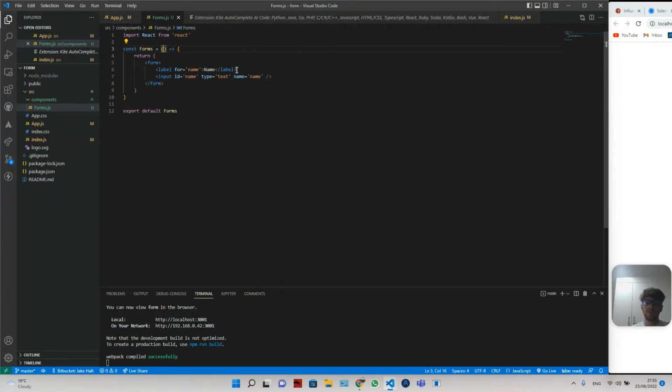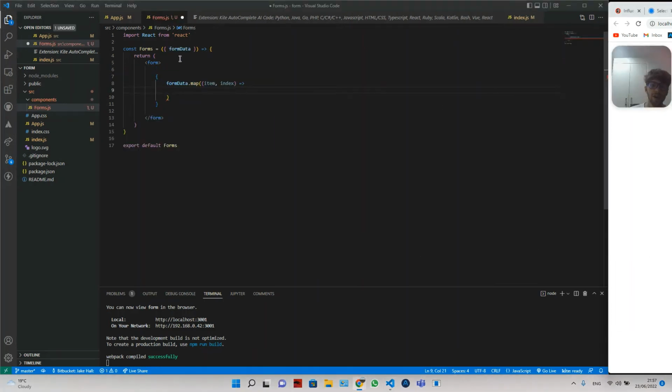Now, what would be even better is if we can have an array of these different items. That would mean that, say we want 5 input fields, we'll have an array with 5 objects which can then just be looped through and output onto this screen. Now I'm just going to copy and paste what I've done before and explain it bit by bit, breaking down what's been happening. So first of all, I added into the component that we're going to be receiving a prop called formData. There's 2 ways you could do it. You can either type in the variable props in there, but there's a better way.